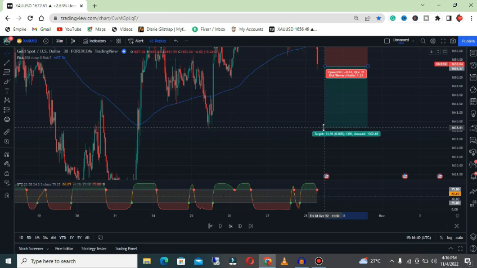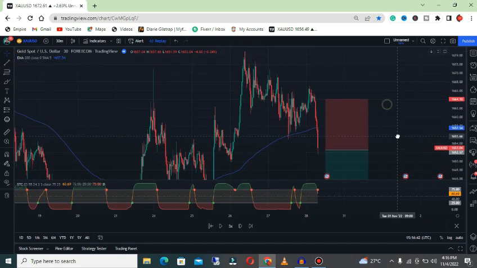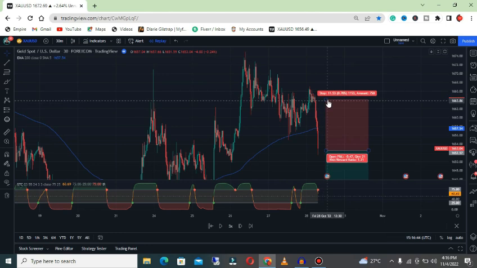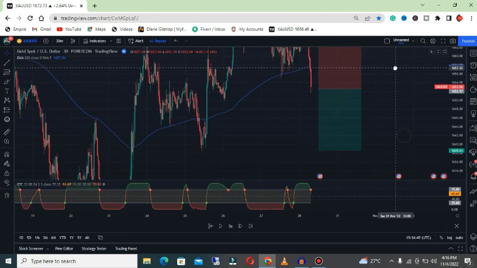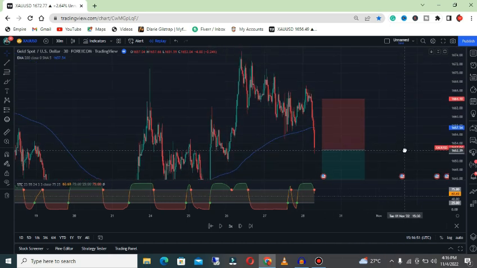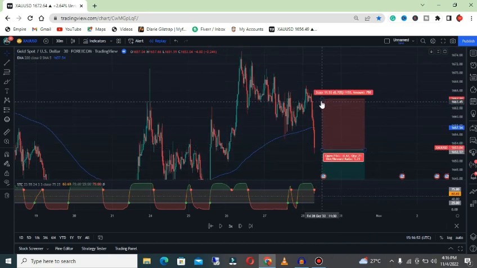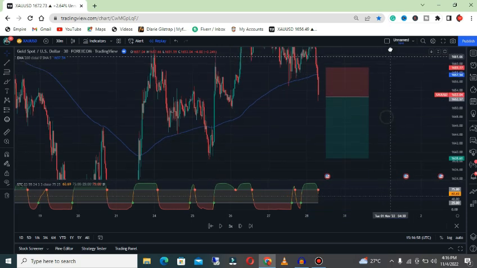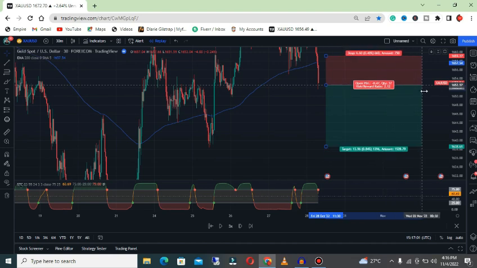All right, let's take our take profit here, and our stop loss should be right above it. But like I said, always make sure that your take profit ratio is at least 3 times more than your stop loss. It's very important. So let's actually place our stop loss right here. So guys, let's see how this trade is going to play out again.